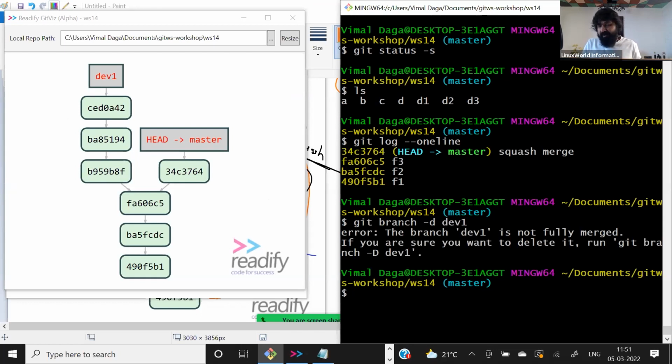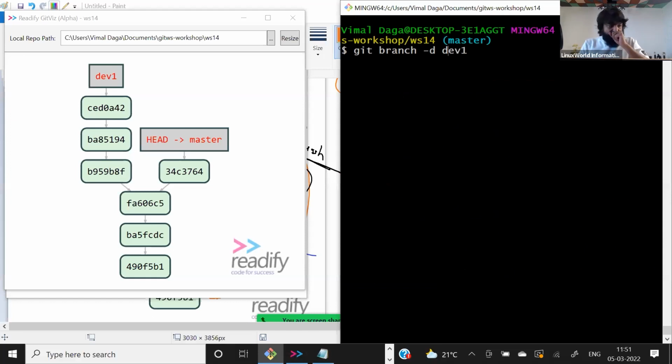So the command is confused and gives the error, but it's not really an error, because you have done the merge by yourself. So you know the concept, what you have done, and you're pretty sure the entire data has been copied. And because you're sure, you can delete this branch forcefully with the option called -D. If you want to delete, you can delete it with -D. So now this branch has been deleted.